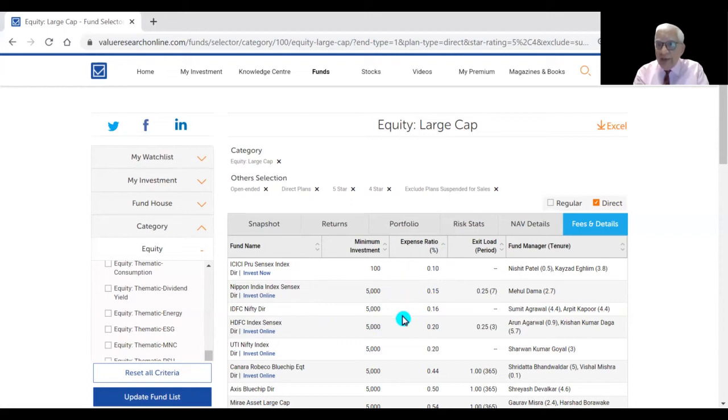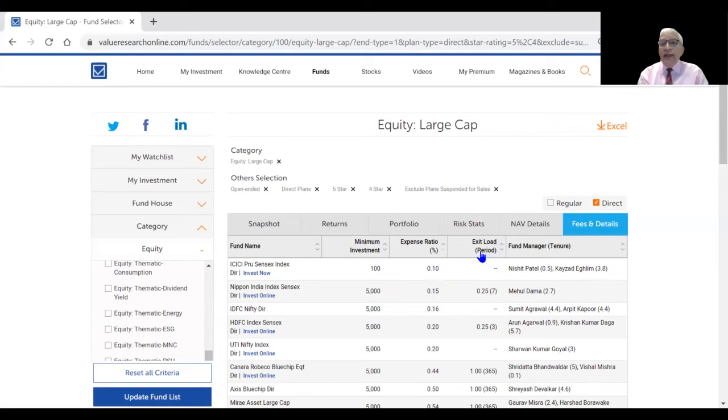Just imagine how efficiently these funds are managed, because these are managed in a passive way, by investing in the same proportion as the index. The fund manager doesn't have to think of anything. Whatever is the composition of the index, he has to invest in the same proportion in the index fund. So the work involved is less, the expenses are less, the research involved is less. So these are the expense ratios.